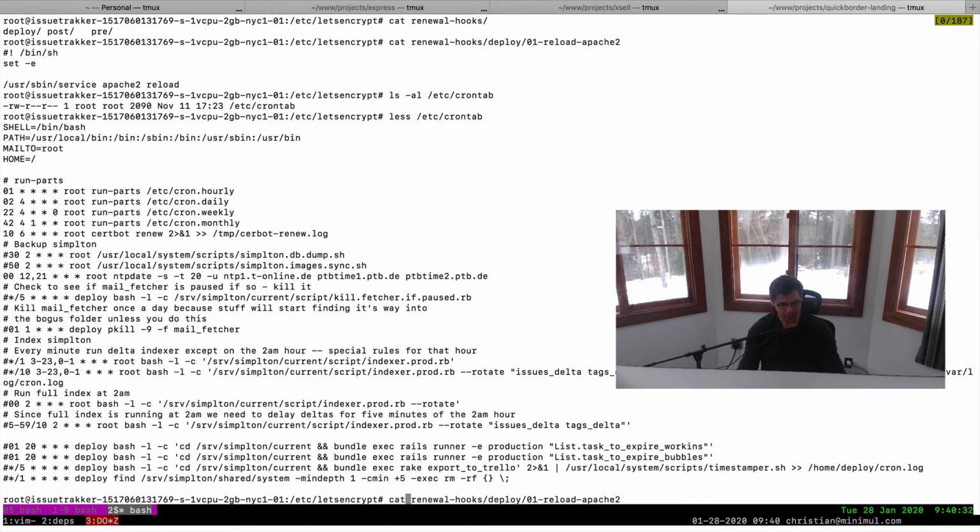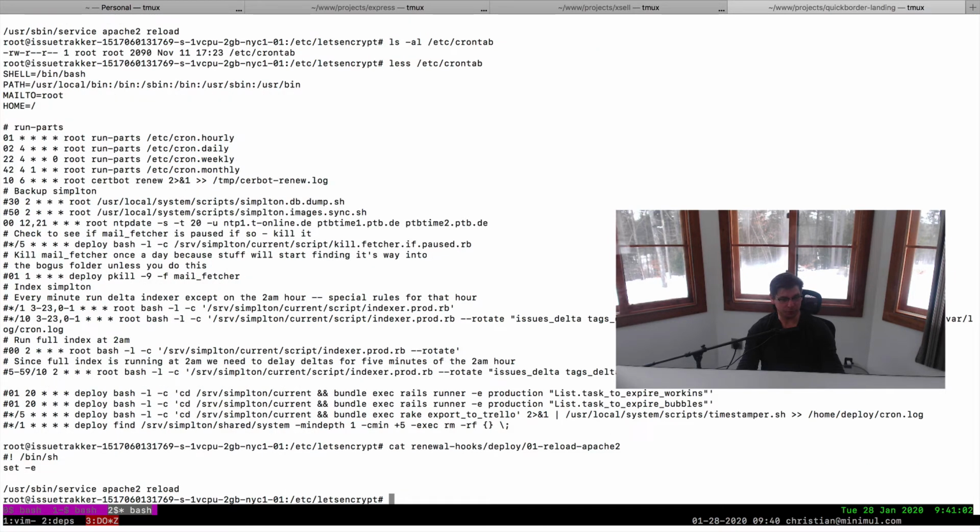And there's a renewal-hooks deploy directory that should be there if you installed Let's Encrypt with the command line tool in Ubuntu. I just made this 01 reload Apache. So after a cert gets deployed, Apache will get reloaded. You see that there? Here's the exact... Oh gosh, I'm trying to go up here.